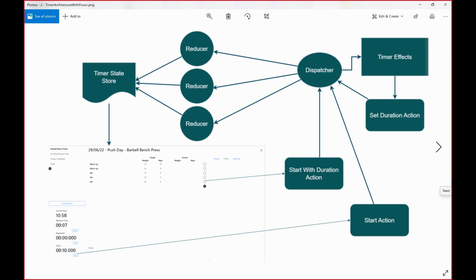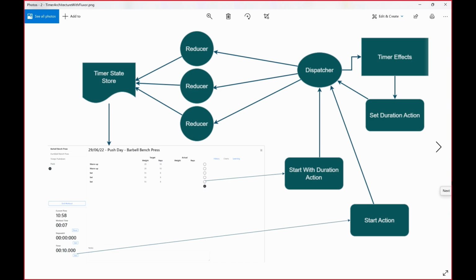So we don't want a timer manually changing this state. That's not allowed. What we're going to do is we're going to have a side effect here, and this side effect is going to be just like our service that's got a timer in it, and every millisecond it is going to dispatch an action which is set a new duration. So it's going to be constantly dispatching, but it's being a good citizen.